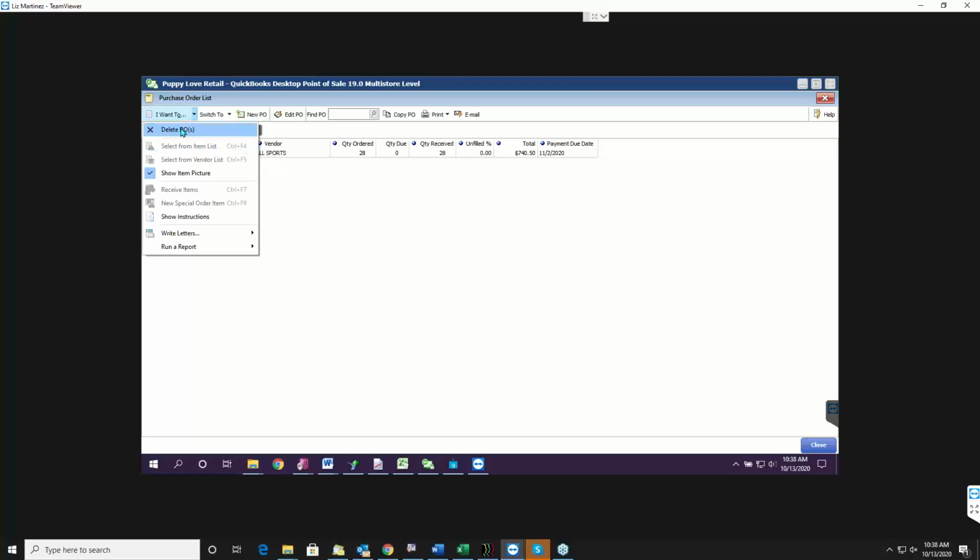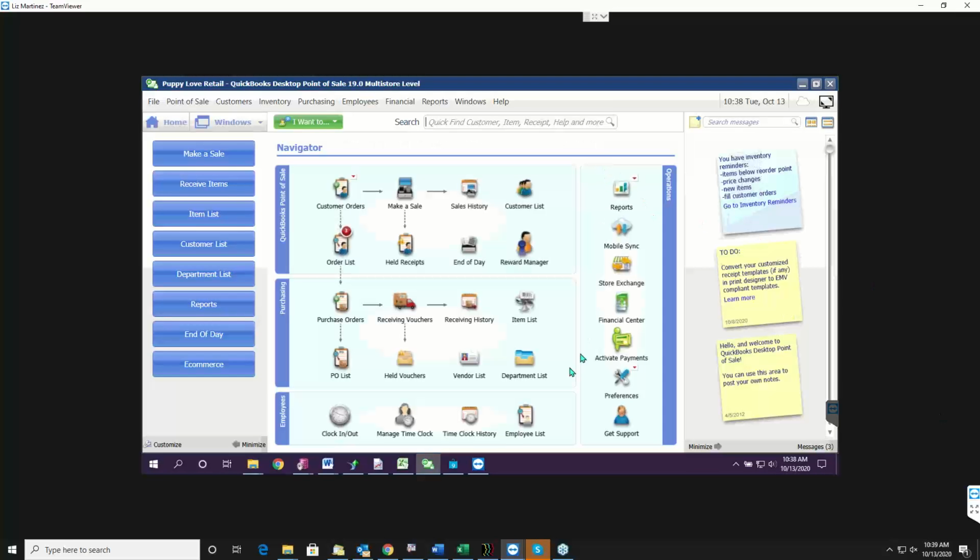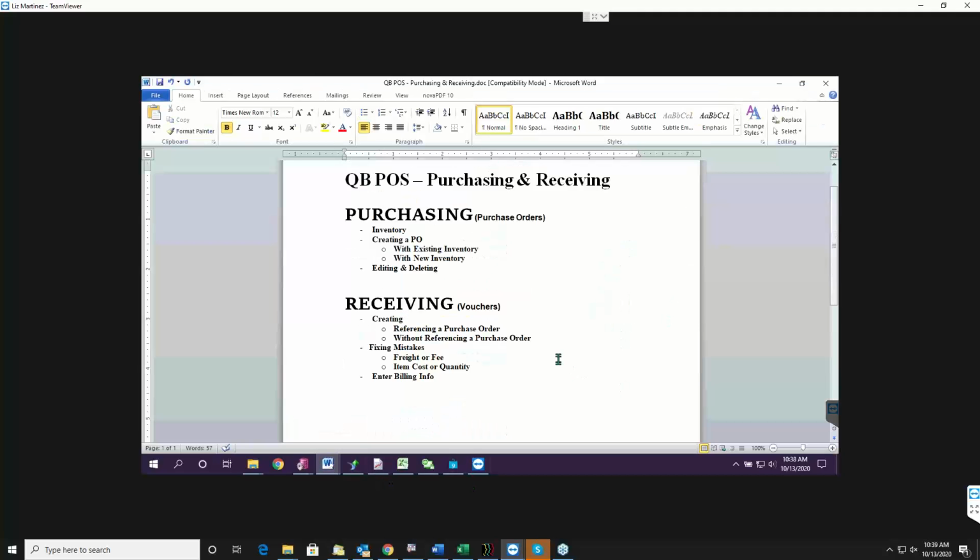From here, I can go ahead and delete this PO. It is important to come in here and be sure to clean up the POs every once in a while. Especially if we're defaulting to only our open POs, not that I think it's going to get in your way too much, but it will start to build up, and it is just a little bit easier just to stay on top of it as we're moving forward instead of trying to play catch up a little bit later. Okay, I'm going to go ahead and close that out, and I'm going to bring this back up.